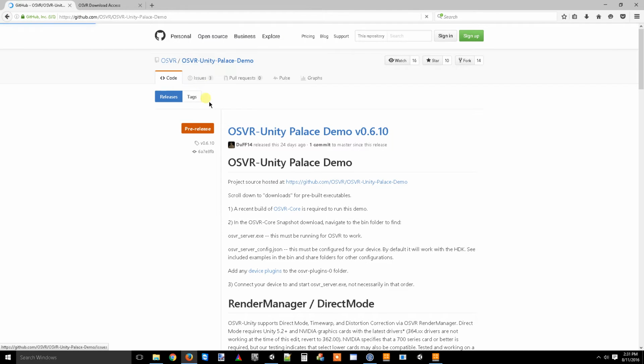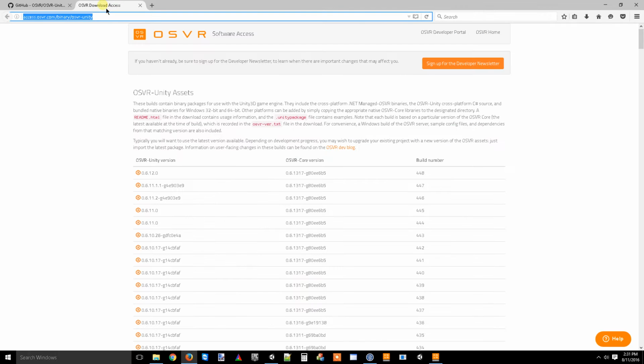If you don't have the latest OSVR Unity plugin, I recommend getting that from this URL here. And you'll want to grab the build that's at the top of the list here. Alternatively, you could get it from the Unity Asset Store, but potentially that could be slightly behind the latest version due to the manual Unity package update approval process, whereas this list here is generated automatically anytime there's a change to the project.